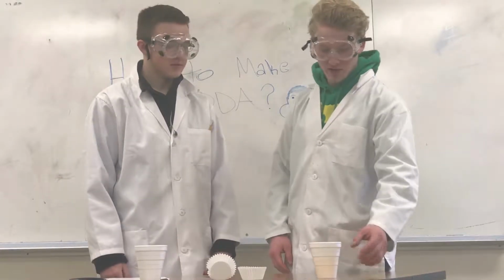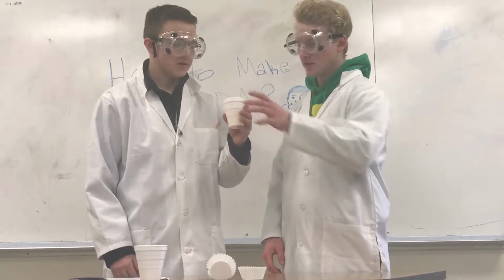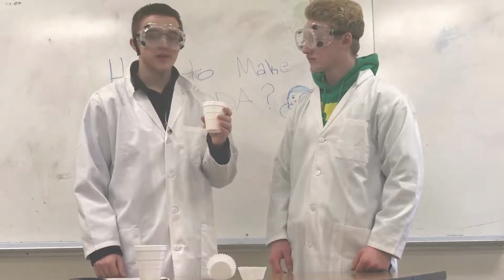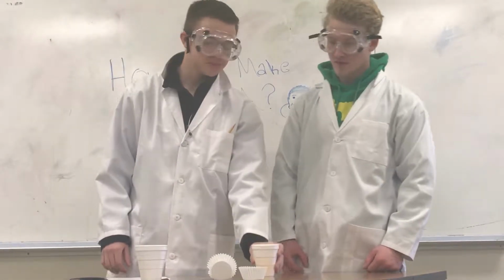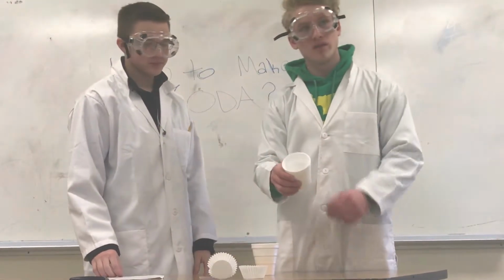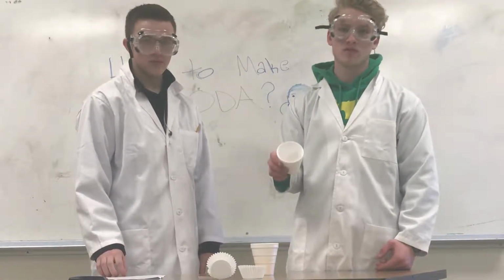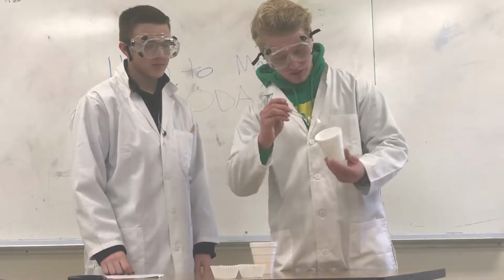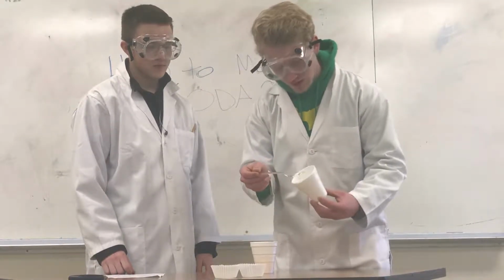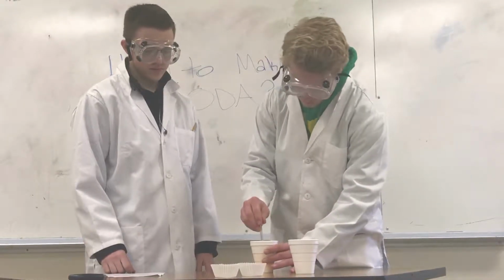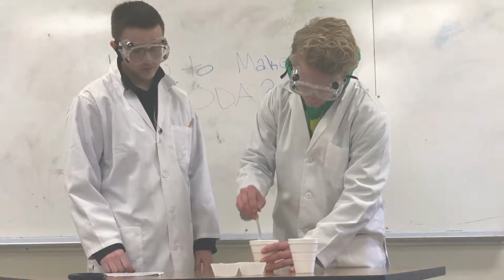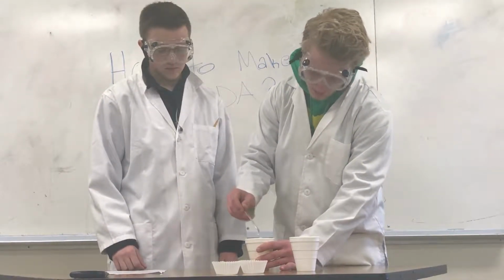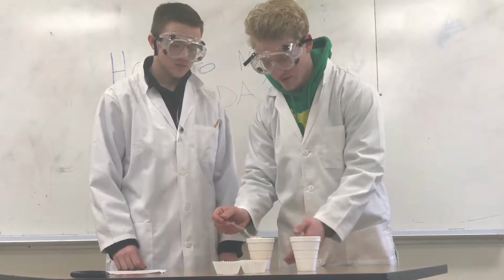Okay, Jacob, now that we've made it, you want to go ahead and try this to see if we need to add anything else? I'd love to. It's pretty good, but I think we can add one more ingredient. And right here we have a little bit of corn syrup. This isn't high fructose corn syrup because that's really unhealthy for you, it's just light corn syrup. So I'm going to go ahead and just get a little tiny bit of this, because you don't need a lot, and go ahead and mix it in. Mix it all up, make sure you get this corn syrup off the spoon. And the corn syrup is optional, you just have to flavor it to taste.